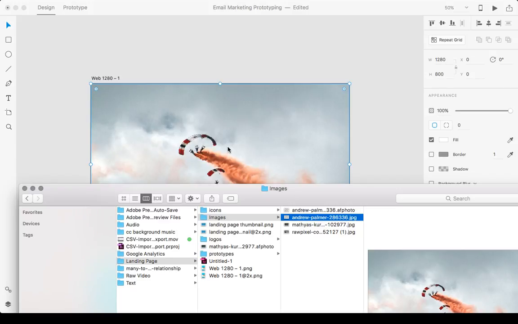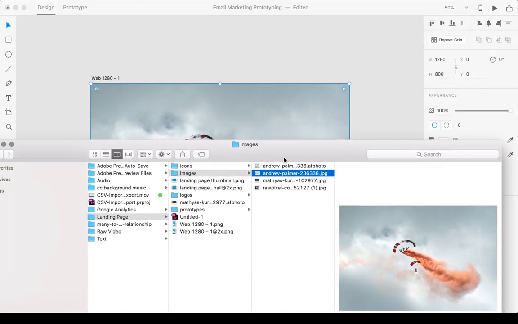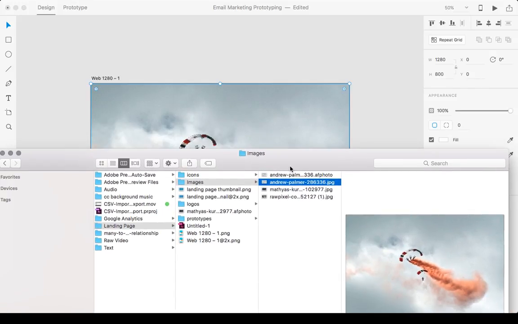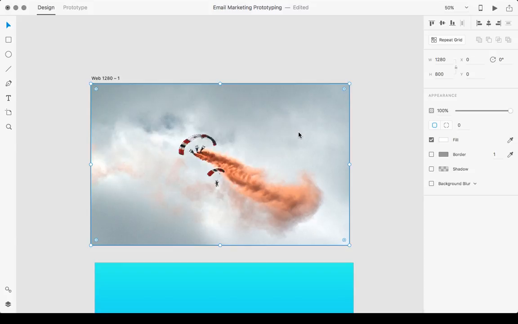And then it's simple. Remember, if you're using Adobe Experience Design, resize your images, especially if they're like 5K by 6K. That's too big. If you use a lot of images that big, you'll start to lag your computer when you're using Adobe XD. So resize them to about 1200 to 1280 by 700 or something like that.